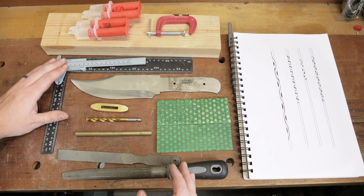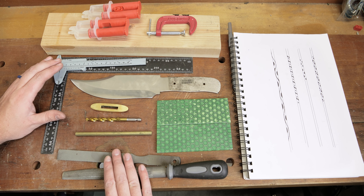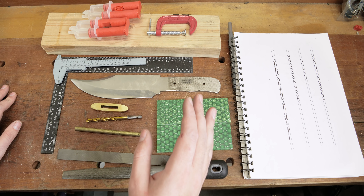So this is what we have. We have the knife, we've got the handle material, we've got the brass guard, which is super cool. We've got the pin with that cool frog silhouette — I love that. And then I've also got some other tools up here, like some measuring tools, some files, a drill bit to drill the hole for the pin. We've got some epoxy, a two-by-four clamp, and my notebook with some ideas, because I've really been trying to think about what I can do to make this my own.